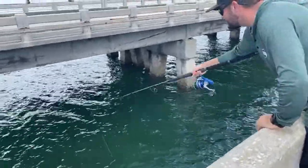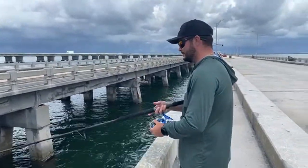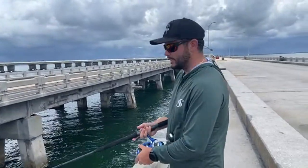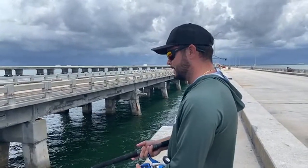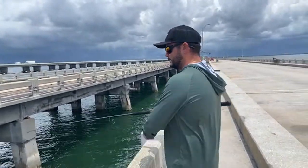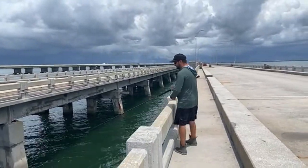So it looks like Josh has got about a 3.5 foot leader on there, maybe a 3 foot leader. It's actually shorter than I typically would put on here. On my conventional gear, I run a long top shot, guys, 40, 50 yards. What size Gamakatsu are you using? 6/0? This is a 10-aught, actually. A 10/0. Yeah, it's a little bigger. Looked like a decent fish that bit you too.